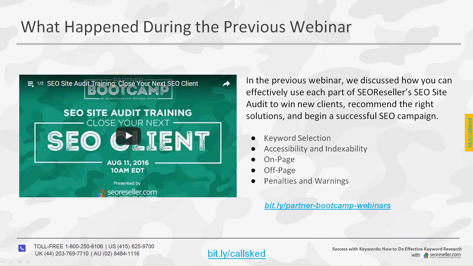We also talked about accessibility and indexability. We talked about how search engines are actually copies of the World Wide Web, and that the result you can get for your website depends on how complete and how comprehensive a search engine's copy and understanding of your website is inside their own mainframe. We talked about on-page, which is essentially meta content and on-page content, and how to use your URLs, your H1 tags, your meta titles, your meta descriptions, and so on and so forth.